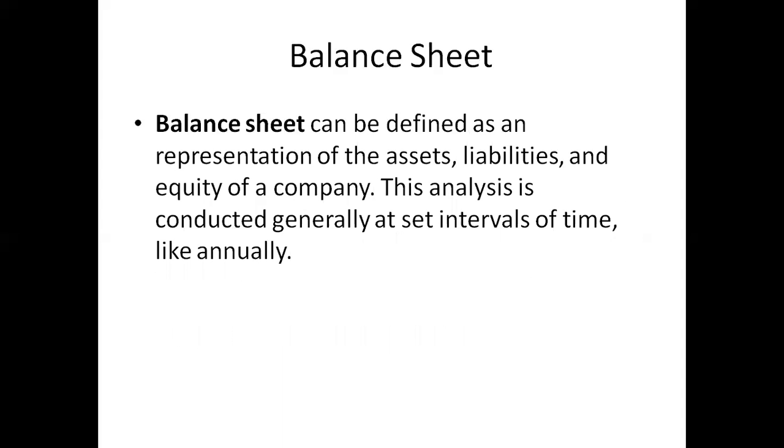Now, we can represent the balance sheet as a representation of the assets, the liabilities, and equity of a company. Now, what is the equity of a company? Equity of a company is the share capital of a company, and it can be divided into two parts: the equity share capital and the preference share capital. However, the balance sheet gives a snapshot.